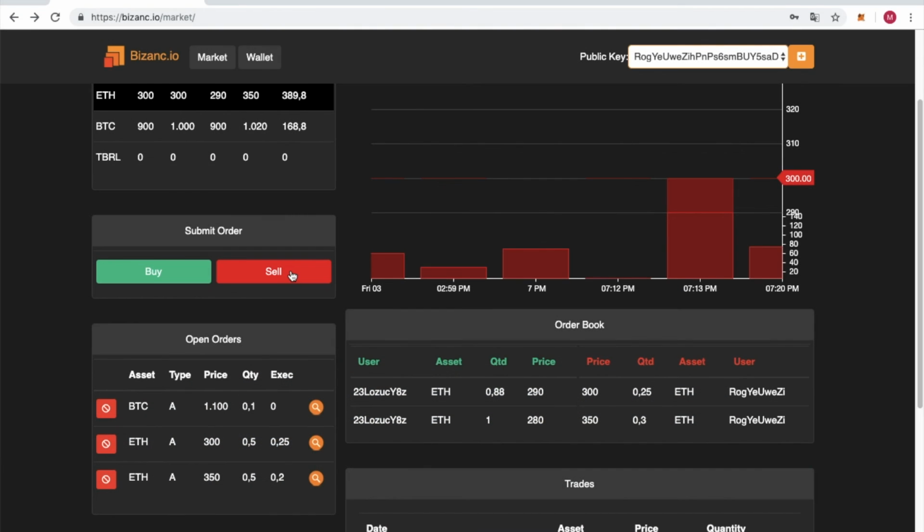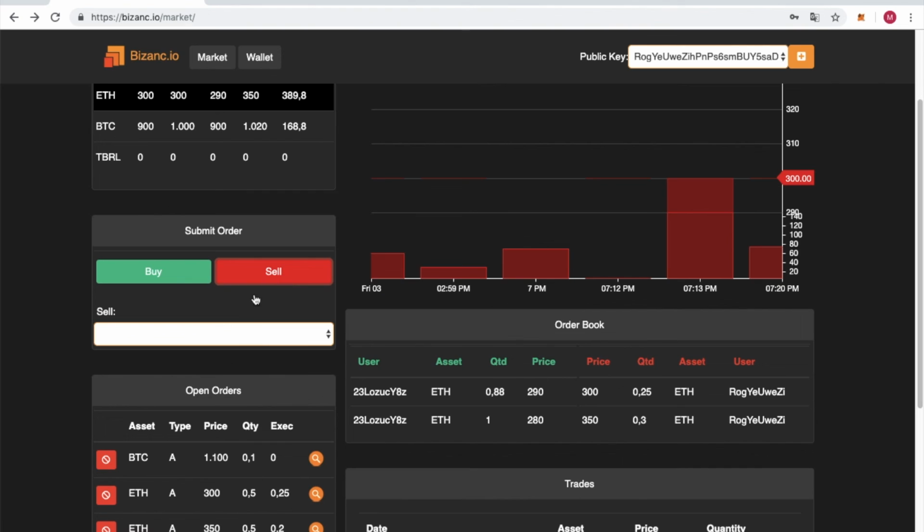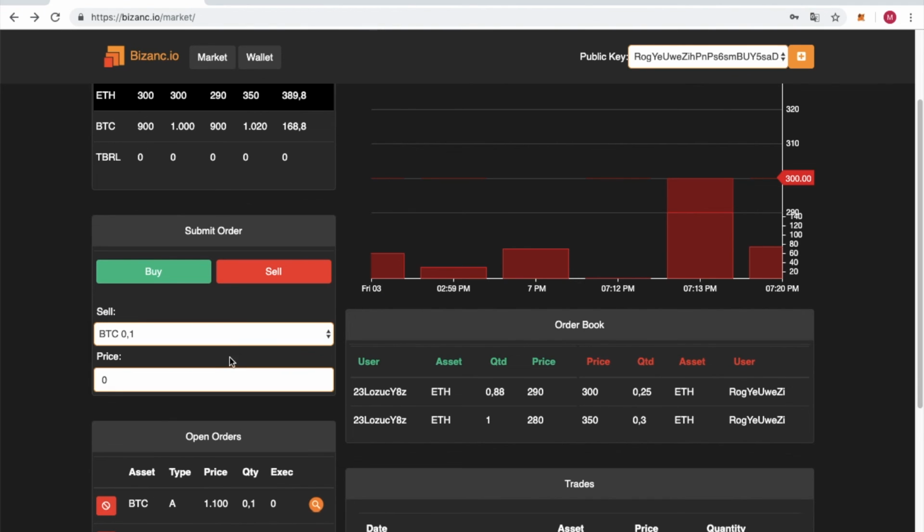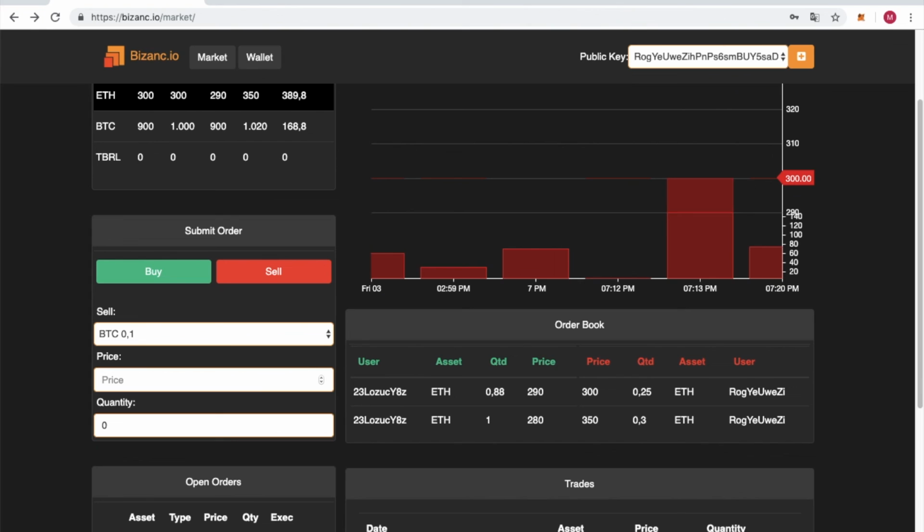Now to sell, click on the asset that you want to sell. Set up the price and the quantity.